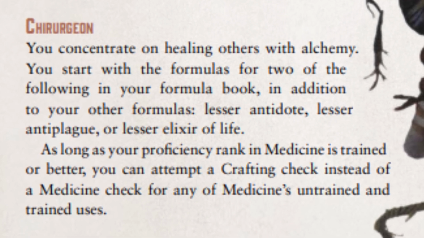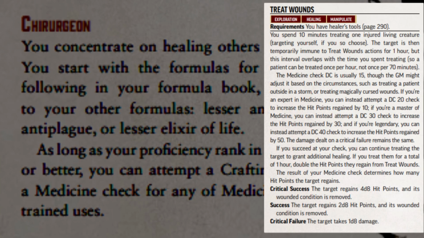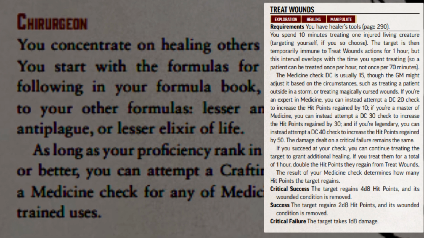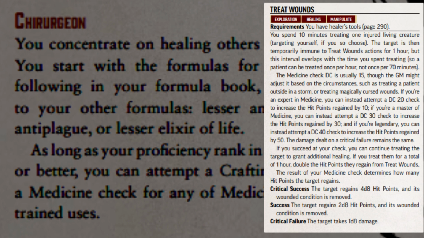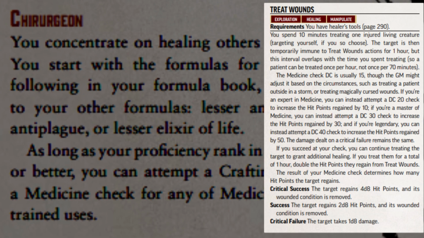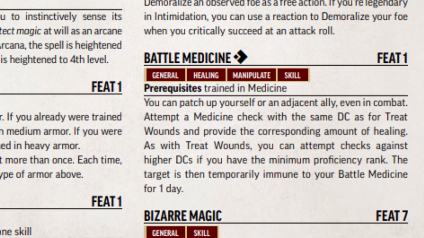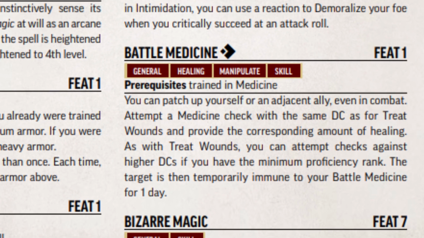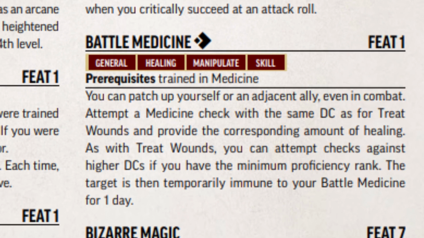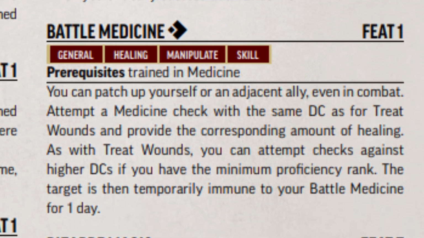The big bonus this gives lies in the Treat Wounds action. Once per hour, anyone can spend 10 minutes treating someone's injuries, and if they meet or beat a DC 15 medicine check, they restore 2d8 hit points to the target. This means the Chirurgeon can use their crafting skill to fix your broken arm. If the Chirurgeon combines this with the Battle Medicine General feat acquired at level 2, you'd then gain the ability to do this as a single action in the middle of combat, making the Chirurgeon a viable combat healer even if they run out of potions.